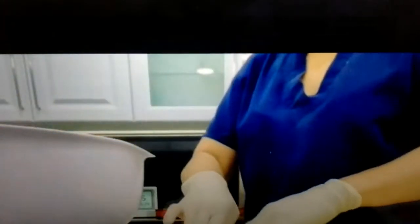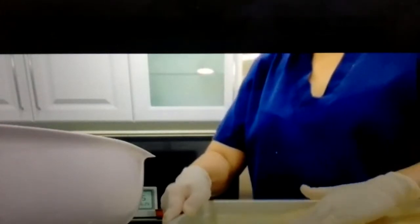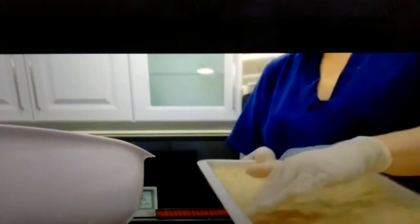Okay, look at that. Then half of our dough we spread on the base, not thick and not very thin. You can see it. I love this cookie because it's so easy and quick. Just spread all over and put it in the oven. That's it. And this is tasty. I love dates. So many dates here in the Middle East, you know. It's their product.